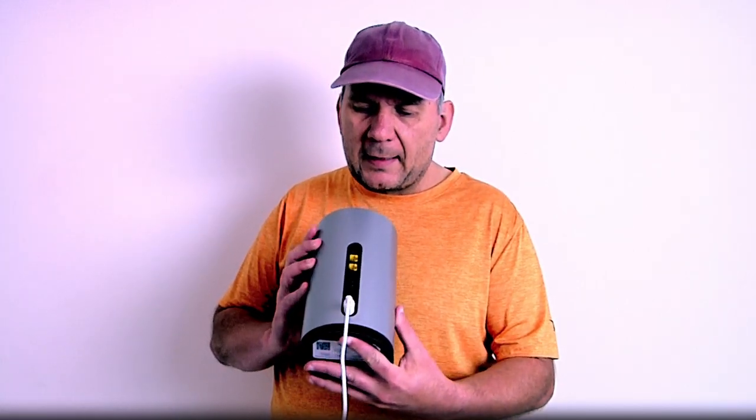Installation is nothing — you just plug it in. But what they tell you to do is put it somewhere near a window, preferably on the second story of your house if you have one, and face it toward where you think a cell tower might be. I don't really know how you're supposed to figure that out, so I just put it in the most convenient place to begin with and plugged it in.